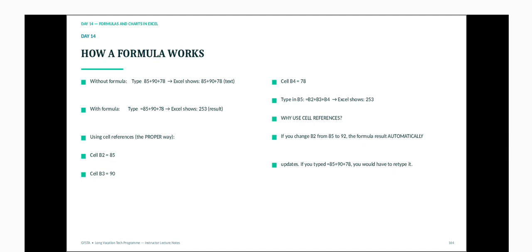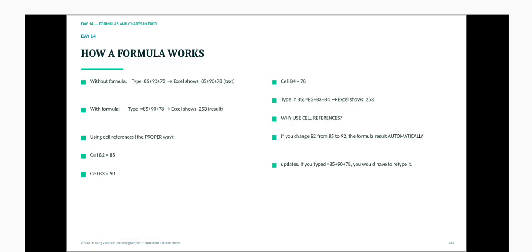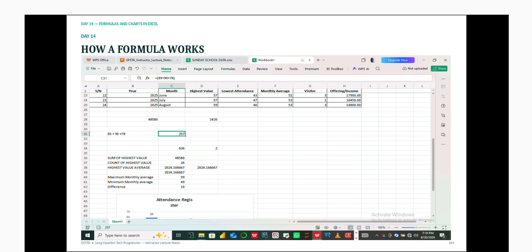Now with the formula, we can see in the C column, as I've mentioned earlier, when it was typed as 85 plus this, we can see what the result is. You can see the result there. So using cell references, that's the proper way. Based on what I showed you, each cell is referenced and it gives the right answer. So now let's look at the data again, the data I showed you previously.